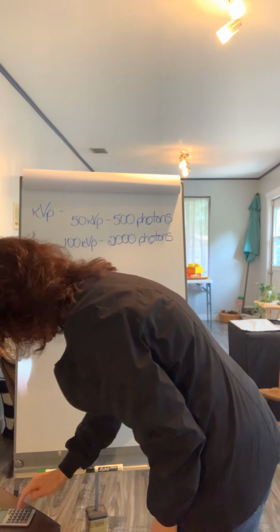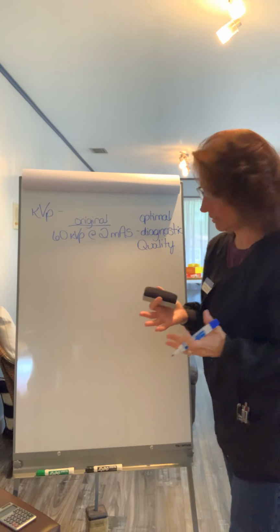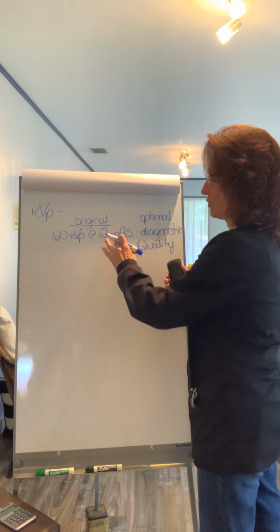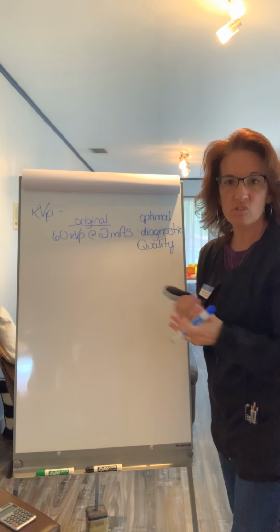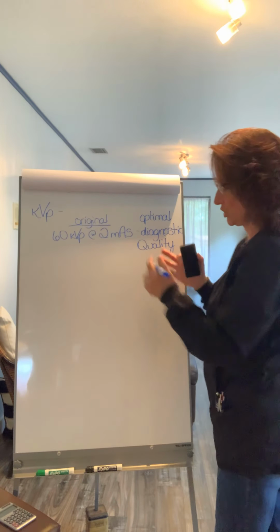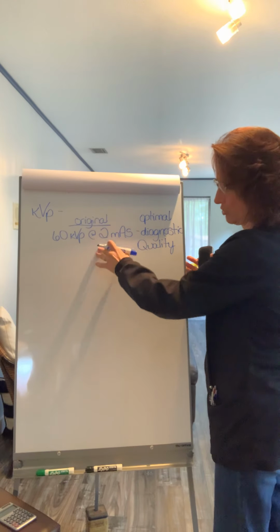Does it make sense if I said to you that with that 15% rule, let's say that you use 60 kVp at 2 mass and it was diagnostic. It was optimal. It was a quality image. Those are all good, meaning it was good all the way around. Well, you wouldn't really want to alter your technique, but you could. Let's say for whatever reason you couldn't get it to 2 mass, the machine would only stay on 1 mass.